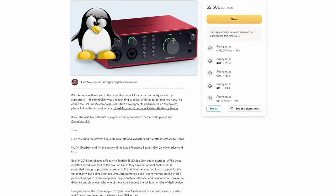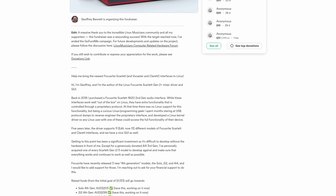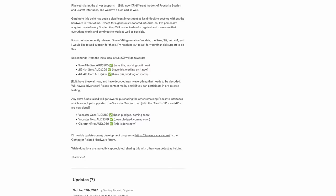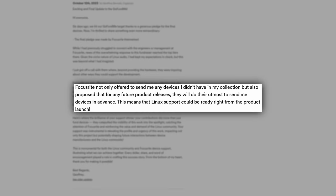This week we got some awesome news from the company Focusrite. Focusrite has offered some assistance for developers to help get better Linux support for their products. Jeffrey Bennett, a user on the Linux Musicians Forum, is known for his work bringing Linux support to popular Focusrite audio interfaces like the Scarlett second and third generation. He wanted to create support for the Scarlett Gen 4 as well, so he created a GoFundMe for the Linux driver for Focusrite Scarlett Gen 4 — and that fundraiser was a success, with the final pledge made by Focusrite themselves.